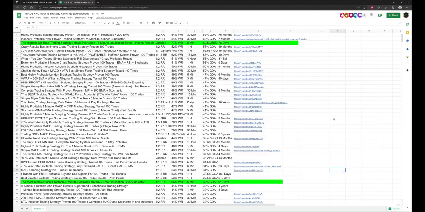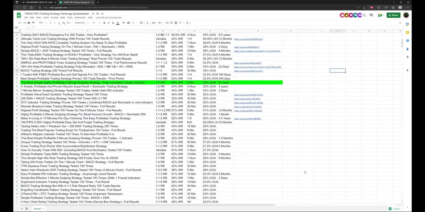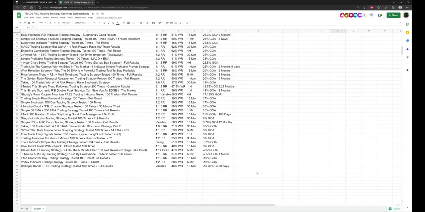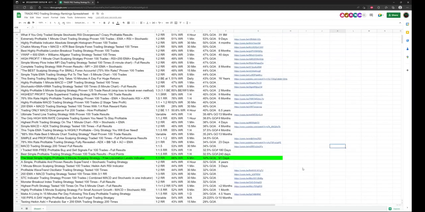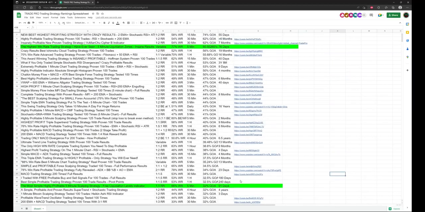All right, here it is on the strategy ranking spreadsheet, falling at spot number 41 for gain on the account figure over a series of 100 trades. And that's out of 97 strategies I've tested for the channel so far. So this one did really well, and I think it's the highest win rate using a 1-to-1 strict risk to reward ratio. So if we scan through here, that is the case.